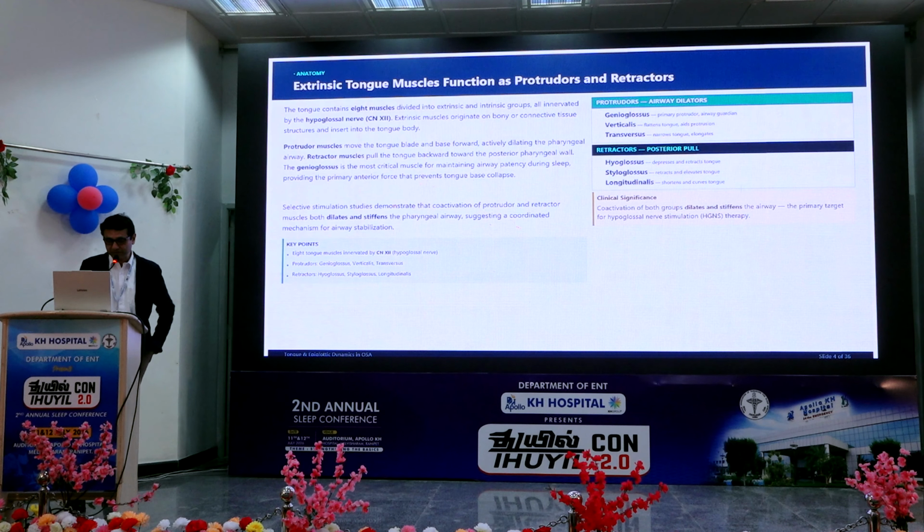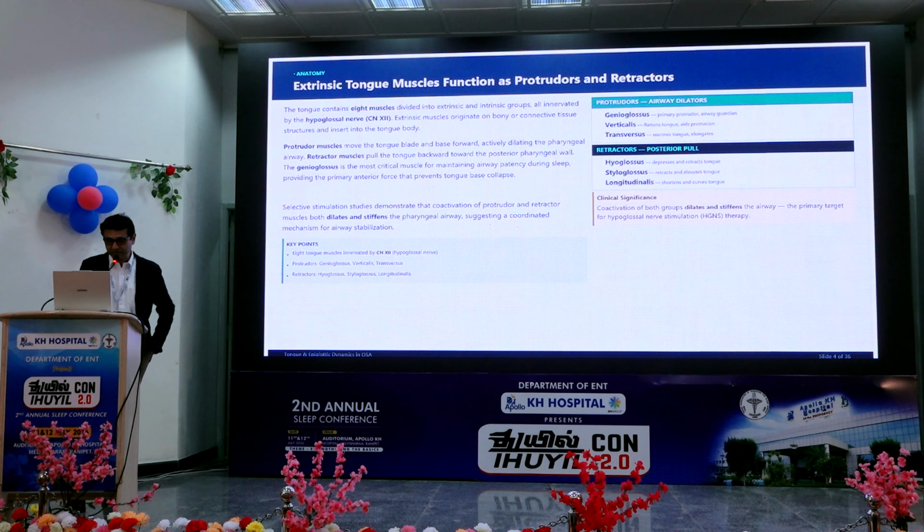The genioglossus is the essential guardian of upper airway patency. It has two bundles, an anterior bundle and a posterior bundle. A middle bundle is also there, but it is insignificant. The anterior bundle has type 2 fibers. Its main action is to pull the tongue anteriorly, producing tongue protrusion and widening the posterior airway, so it is a primary airway dilator. The posterior bundle has type 1 fibers and maintains the tone of the muscle, mainly stiffening and maintaining the shape of the tongue.